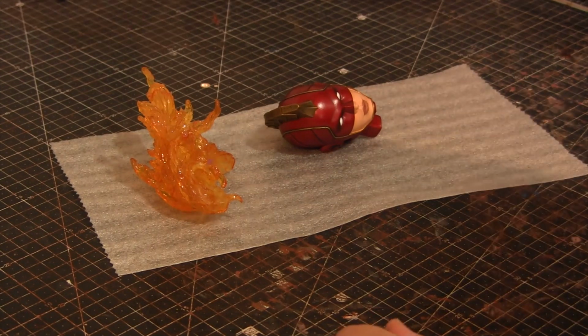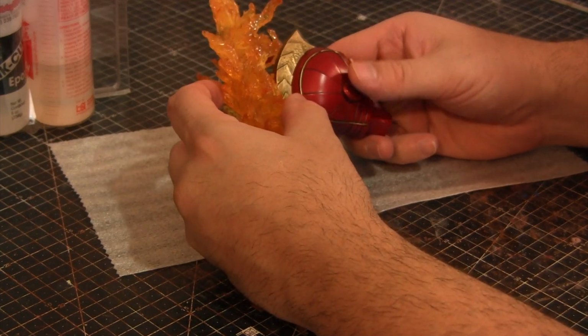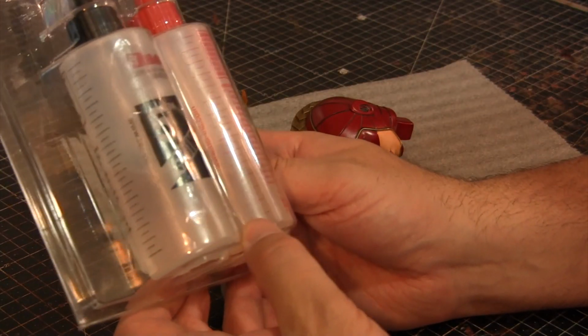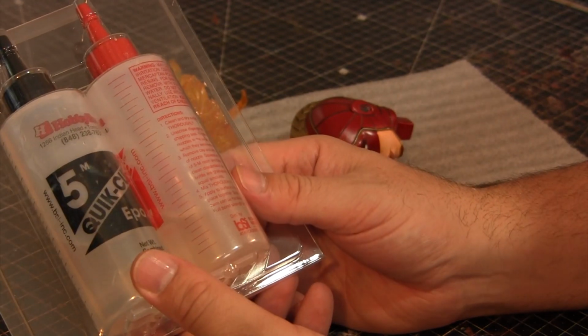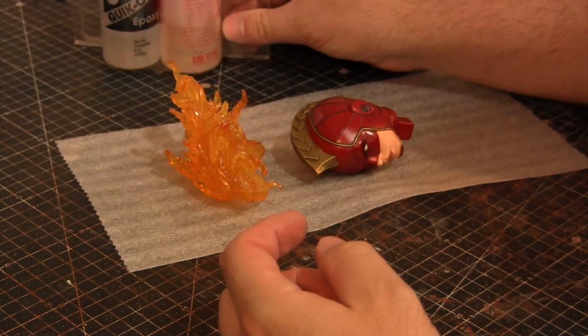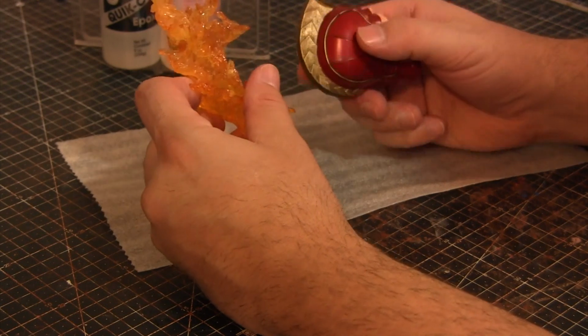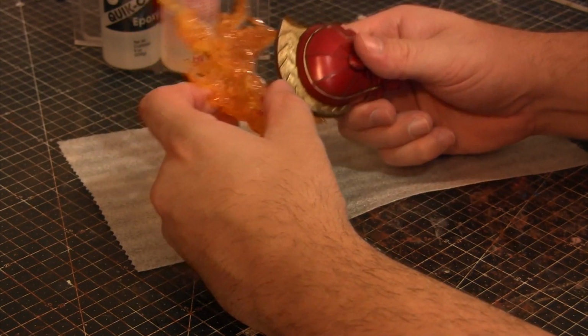The only thing is you have to seal this on with some clear. You can't really use Magic Sculpt or Aves. It's better to do as much clear as possible. This is a two-part epoxy from BSI, and it's really great stuff for this. I can mix in a little bit of color too if I need to, like a yellow or orange, and get a semi-clear piece. Once we get this fixed, I'm going to put some of this epoxy in here, and then put the head in there.